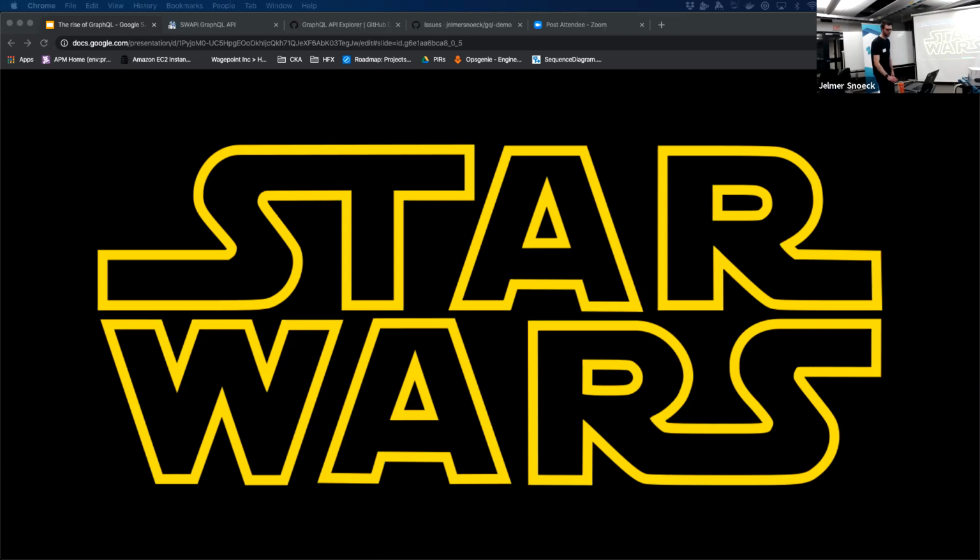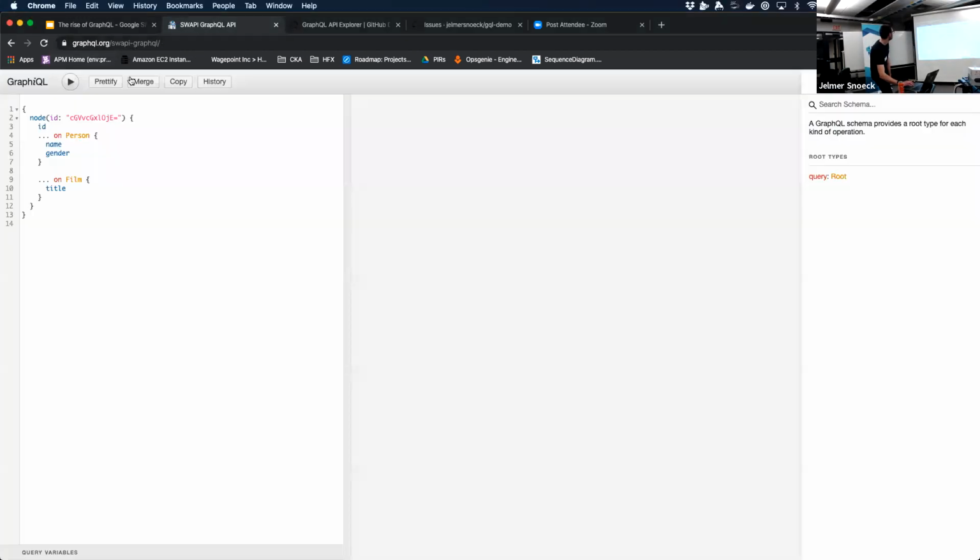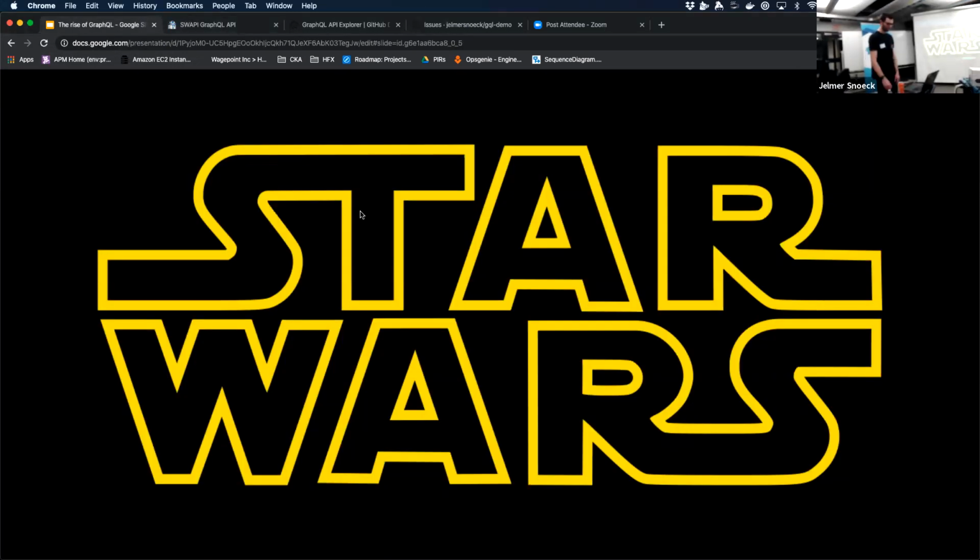As you can see at the top here, this is literally the GraphQL documentation, and they do have the Star Wars API in GraphQL, so we use that throughout the examples here. That's how you can play with it as well. There's a few things lacking, so I have another API open as well that we can dive into with that.